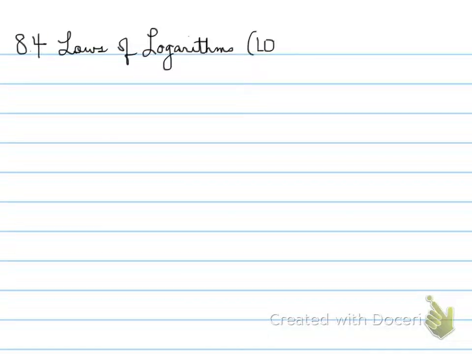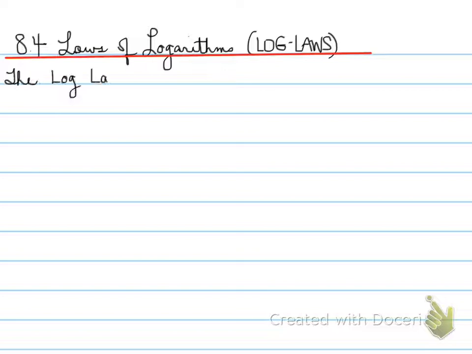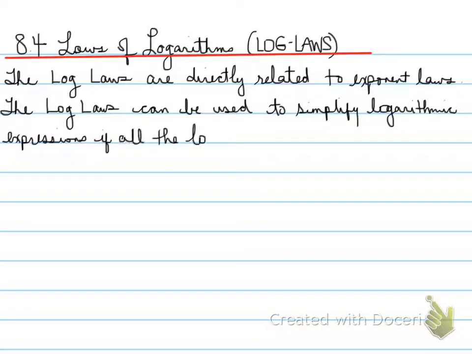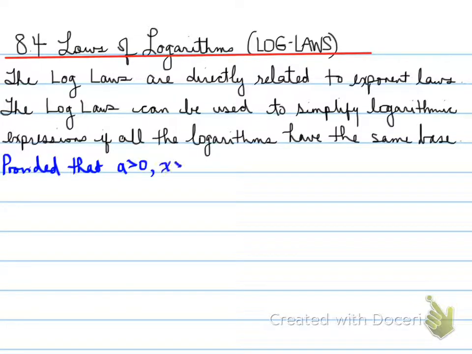8.4 Laws of Logarithms, also known as log laws. The log laws are directly related to exponent laws. The log laws can be used to simplify logarithmic expressions if all the logarithms have the same base. Now the following note: provided that a is greater than 0, x and y are also greater than 0, and a does not equal 1, the following laws are true.